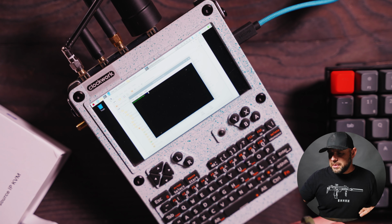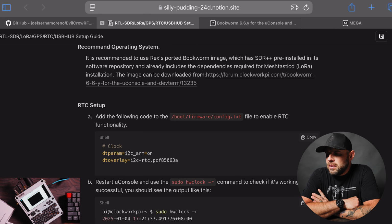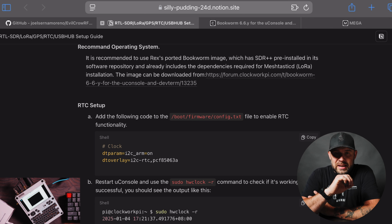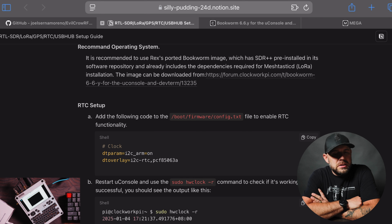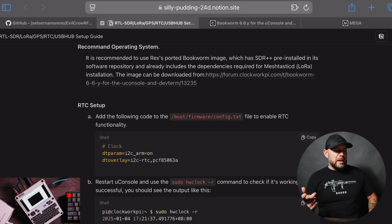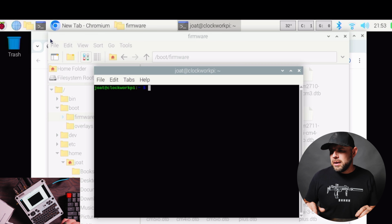Let's go back to that website right here. We need to change some of these configurations in the config text file first. This is going to enable the clock feature, since we now have the RTC clock in this board. So we're going to go ahead and enable that, and to do so we need to go to boot firmware config.txt. So let's go ahead and go back over there.